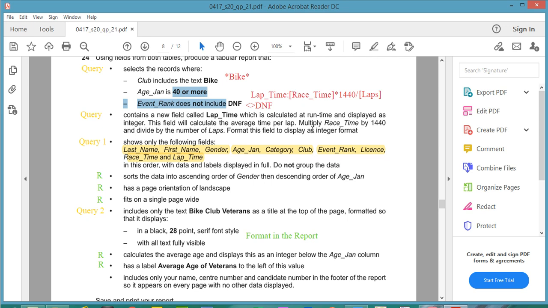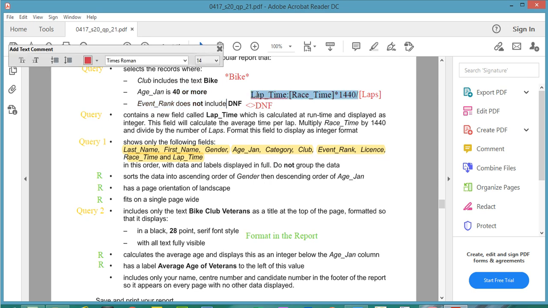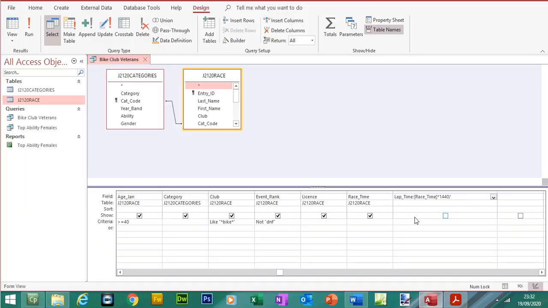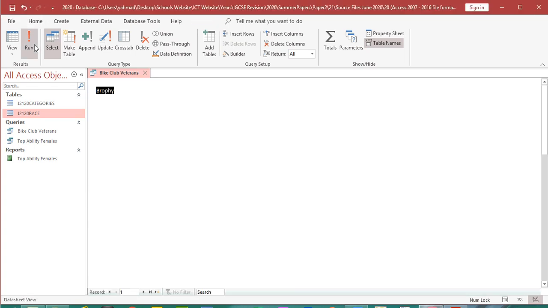So this is going to be basically race time multiplied by 1440 and then divided by the number of laps. So if I just copy this, it saves me typing out again, and then click on run.